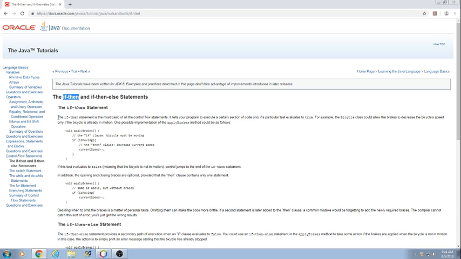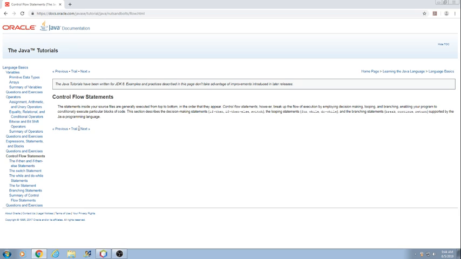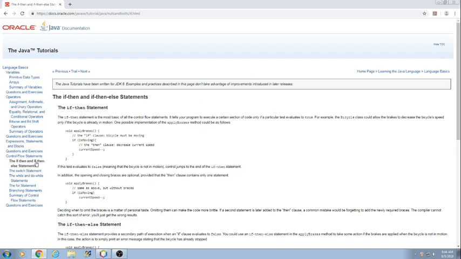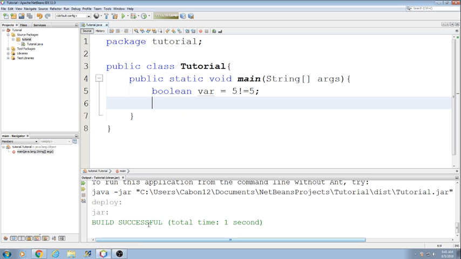Now, right here it says the if-then statement is the most basic of all control flow statements. And if you want to read this little summary here, the link's going to be in the description for both of these. And, yeah, you can go ahead and read that on your own. But that's why you're watching this video right here, so you don't have to, right? Alright, let's demonstrate this if statement. Okay, so if, there's a lot to say about it. There's a lot of little rules, some nooks and nuances, but we're going to keep this video short and sweet and simple.